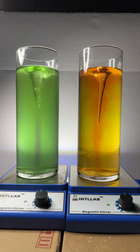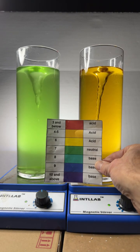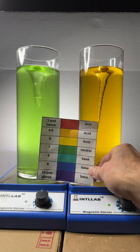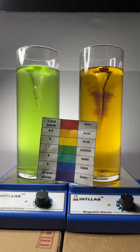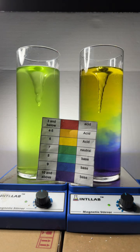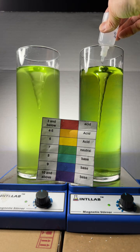What I'm doing is I've got on both of these stir plates water to which universal indicator has been added. Universal indicator is also known as rainbow indicator, so you can see all these different colors that the universal indicator will display at different pH values. Here on the right I'm going to add a drop of base and see what'll happen to the color. It's a beautiful effect — you see it shift to a blue, and of course that indicates a rise in pH.